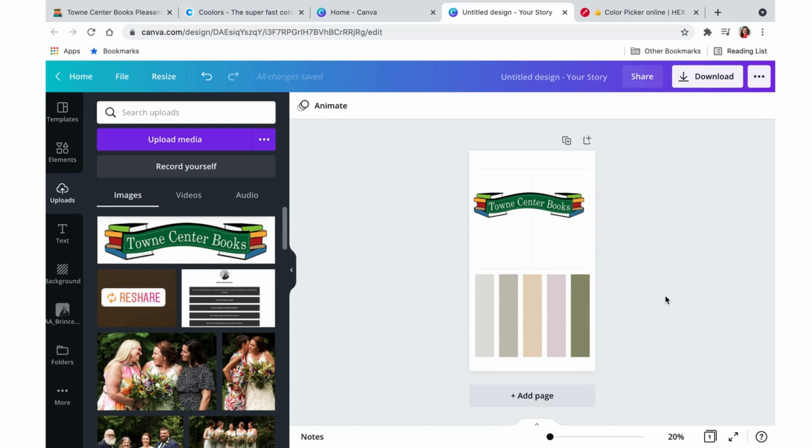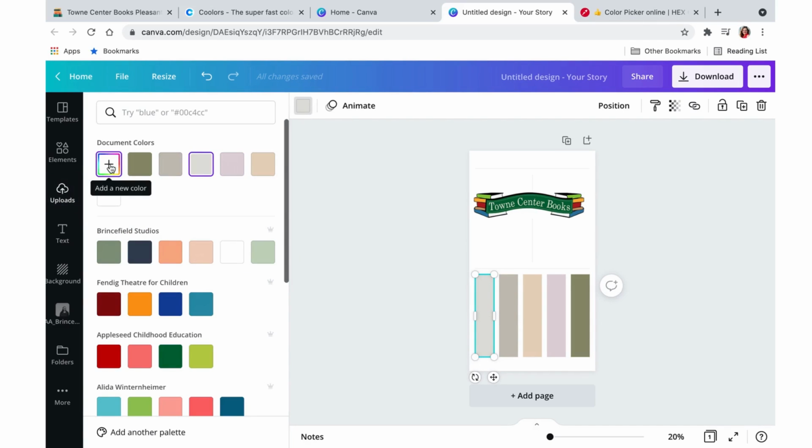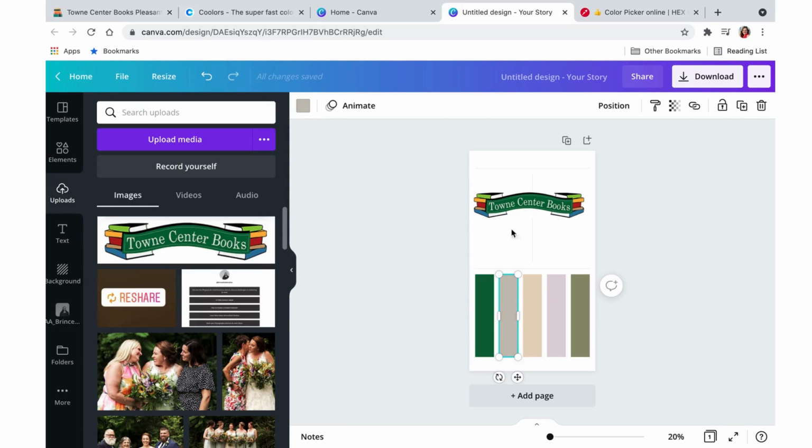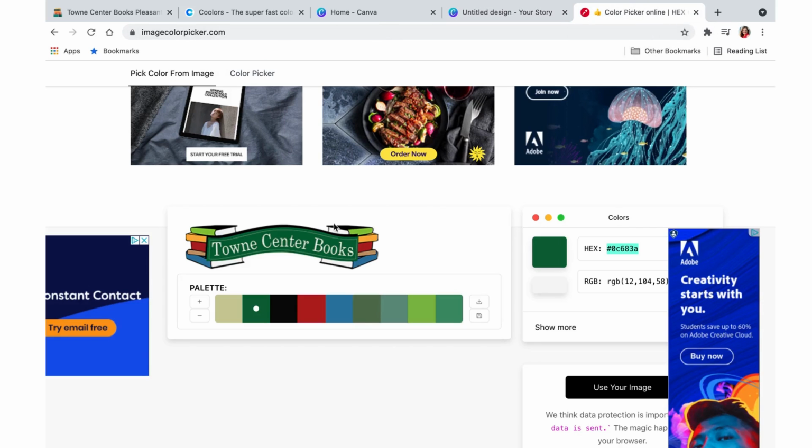Awesome. Okay, so now that I have copy and pasted my hex code, I'm going to click on one of these boxes here, click on the color, and now I'm going to click add a new color. Copy and paste my green in there. I'm going to click on the next box, go back to my image grabber.